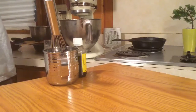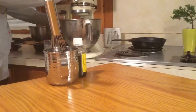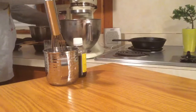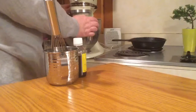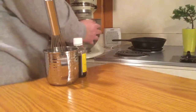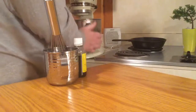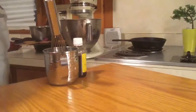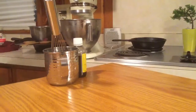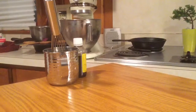So thick it's having a hard time coming out. That's good cream. Okay, here we go, guys. Now you can back your speed off for a second and then go to full speed, just so it doesn't go everywhere on you. But you are going to want this at full speed. You're going to want to whip this until it starts to thicken and get some good peaks to it. We're going to fold this into that pudding, and that's what's going to make your chocolate mousse.